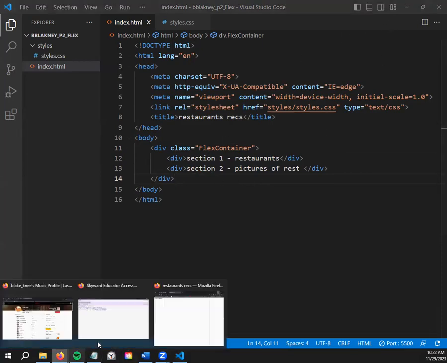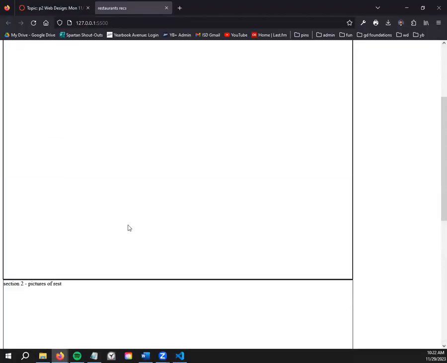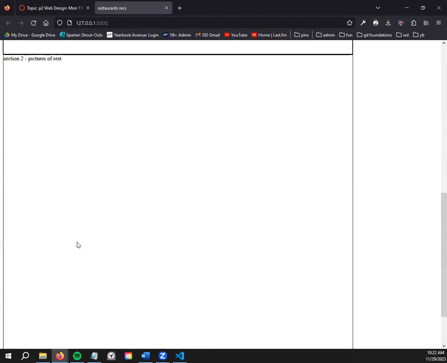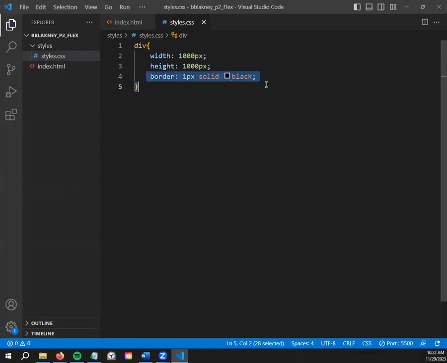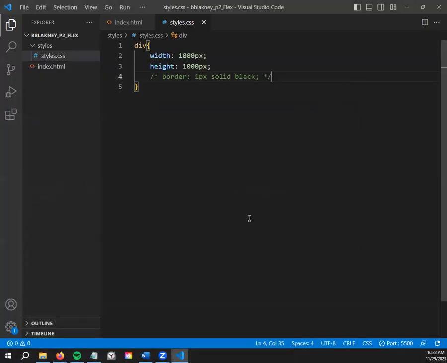And if I go to my output, nothing's changed. It's still behaving the same way that it did initially, except now you can see that flex container. See how this border is twice as thick as this one? It's because this is our flex container, which is overlapping our flex child in there. So I'm going to go in here, take this border attribute off, just click on that, Control question mark, that quick comments it out, and that will give us just these 2 sections taking up their 1,000 pixels each.